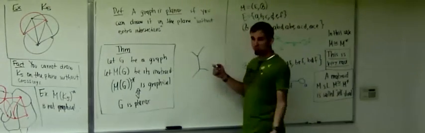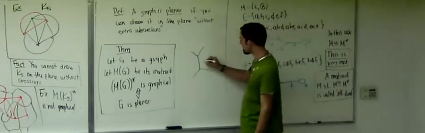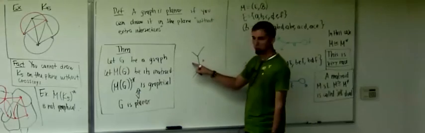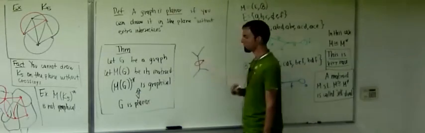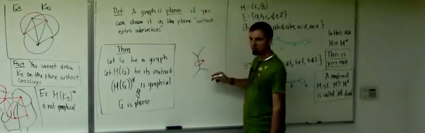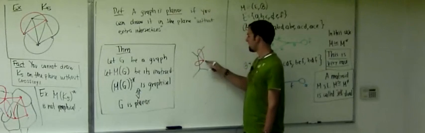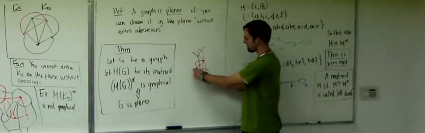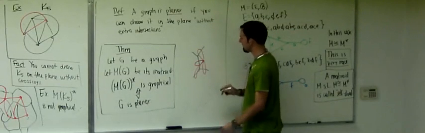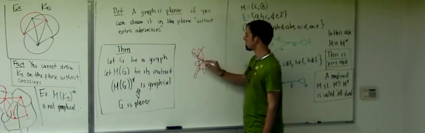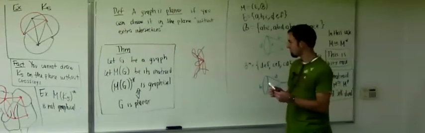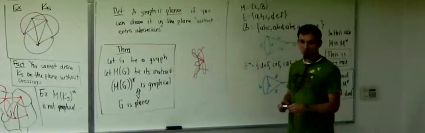So how many regions are there? There's only one region. And okay, here the region is a neighbor to itself, so I have to make a loop here. The region is a neighbor to itself here, so I make a loop. The region is a neighbor to itself, so I make a loop. And that's the dual. So it's a weird dual, I agree. But that is the way of defining the dual of this, and it works.